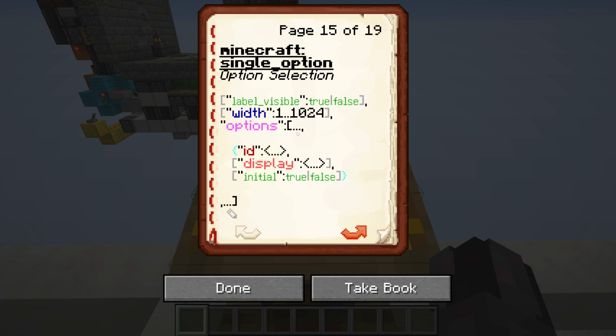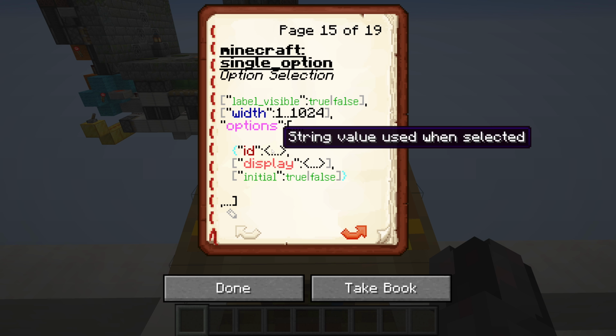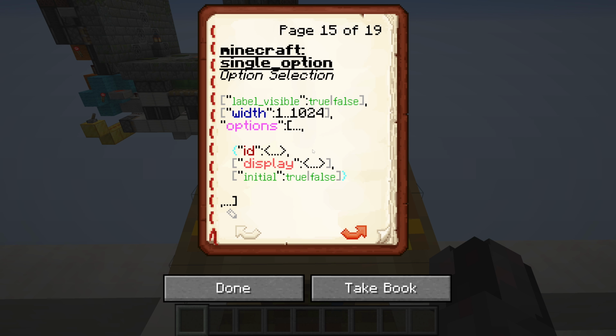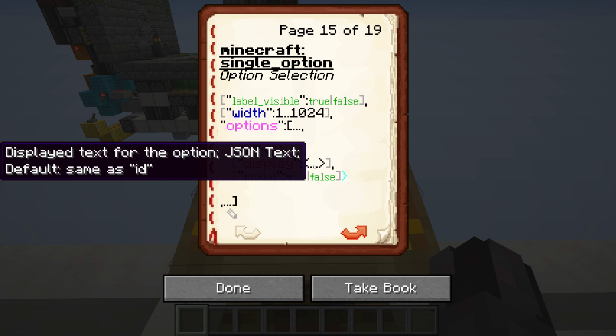And each of those compounds has at least an ID. This is basically the string value that is sent to whoever is using the value. And it is also usually what is displayed on the input element itself. You can also set the display. This is basically the text that is on the input element.